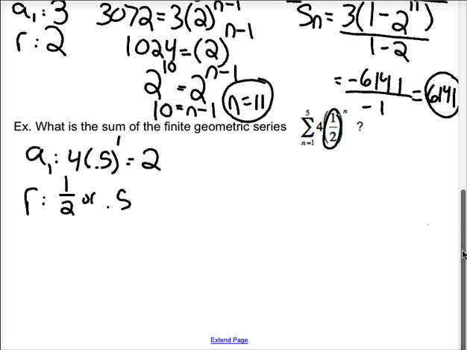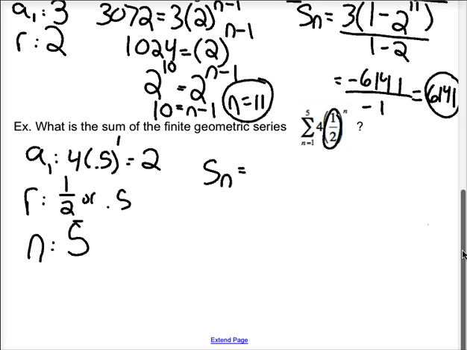Now, the cool thing about this notation is you actually already know what n is. In this case, you don't actually have to find it. If you're going from 1 to 5, well, you know that you have 5 terms. So that makes it a little bit easier in that respect, okay? Because when you're using summation notation, you know exactly how many values for n you're taking, how many terms of the sequence you have. So here, the only thing we really have to do is plug all of it in.